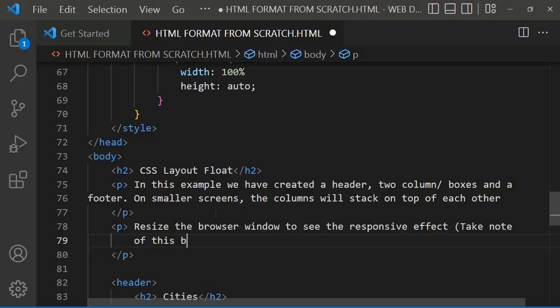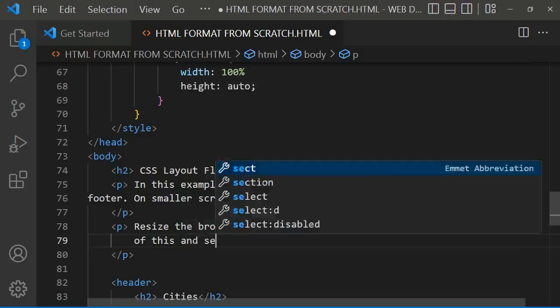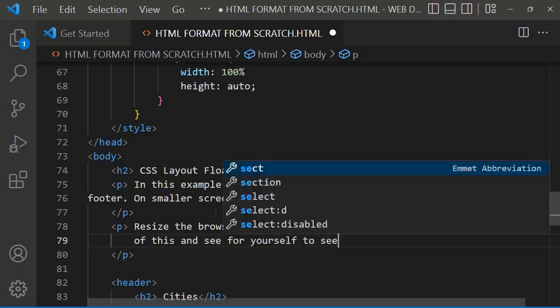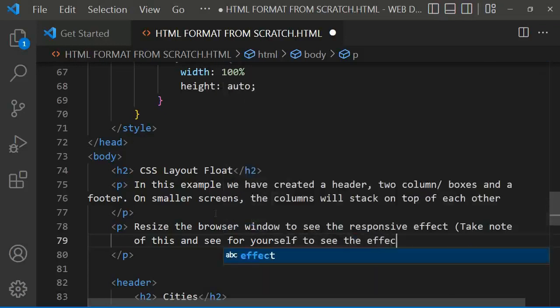So resize the browser window to see the responsive effect. So you have to take note of this.